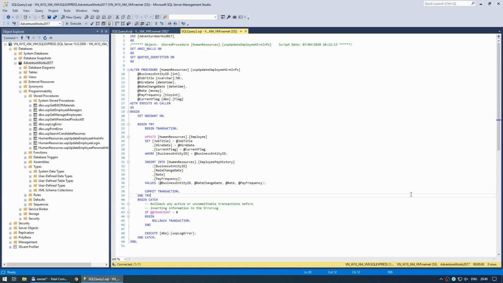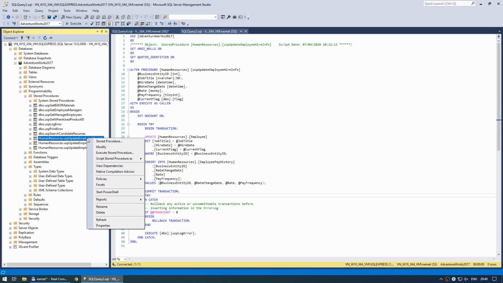And AdventureWorks comes with a few stored procedures, which you can find in AdventureWorks, Programmability, Stored Procedures, and you have about a dozen of them here. The way you get this screen up, which is the body of a stored procedure, is that you right click on one and then just say Modify.